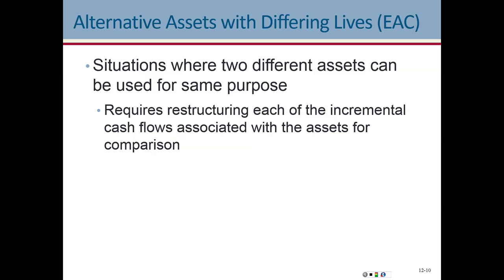This is kind of a little bit of a different topic, which is called the equivalent annual cash flow or equivalent annual cost. It's a project that is going to be repeating itself forever. Think of this as buying two cars, right? One car is going to be good for 3 years, and the other one is going to be good for 5 years.